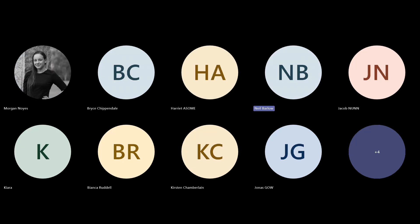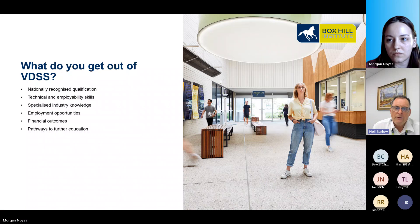Students may choose to progress an apprenticeship or further studies at a Cert IV, diploma, or enter into higher education such as a bachelor degree program. Employers, especially in fields such as engineering, are looking for bachelor degree graduates that also have the practical skills that a Cert II or Cert III provides.